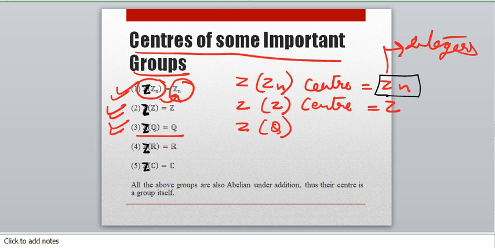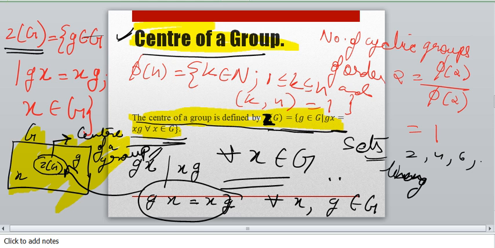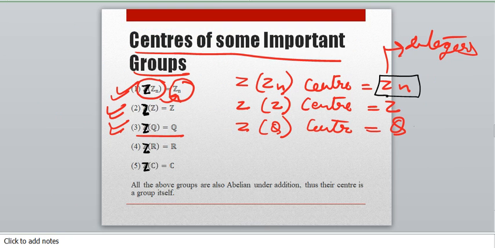Now, the center of the group of rational numbers will always be the rational numbers, Q. Next one. So please students, make the changes. You already know that ZG is the center of a group. Did I write the ZG here properly? Yes, it's okay, here I have corrected it. So please make some corrections.